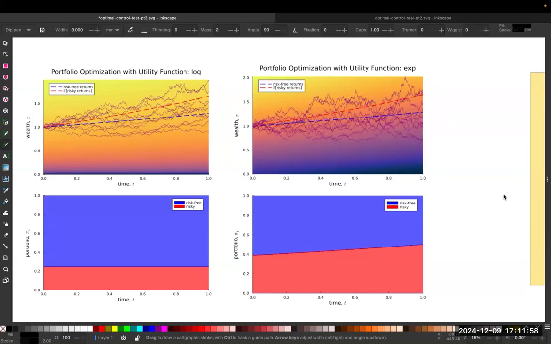And I think there's a pretty natural use for reinforcement learning here, because as you mentioned, a lot of the work actually got into discrete time, a lot of the canonical portfolio optimization stuff.